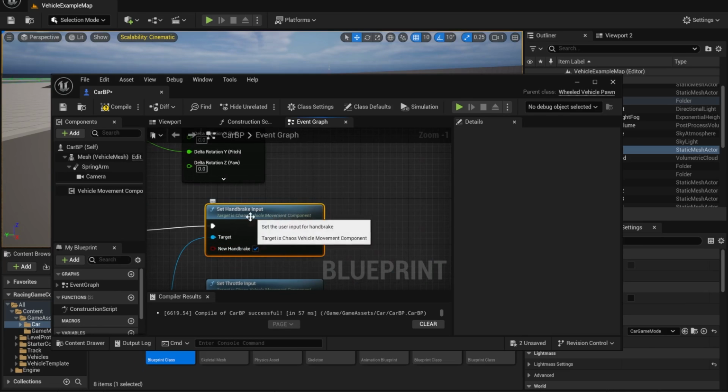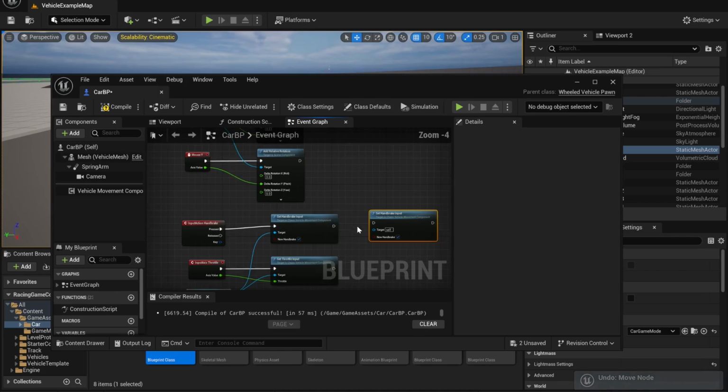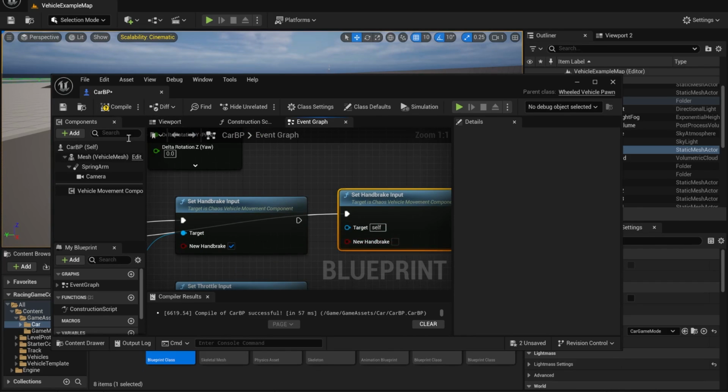And let's go ahead and duplicate this. I'm just going to press Control C and then Control V, duplicate this, and then if it's released, it's going to trigger this event right here, which is not going to have the handbrake turned on. I hope that makes sense.